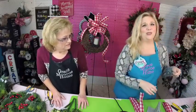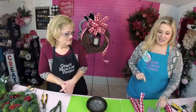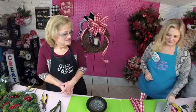So this is more of a natural wreath. You know, we love fun, whimsical, over-the-top wreaths. Yes, we do, definitely. But every now and then you just want a traditional, simple wreath that's going to carry you all through winter. Exactly. So I'm going to go ahead and make our bow. Like I said, I'm going to be using a Bow Dabra bow maker.